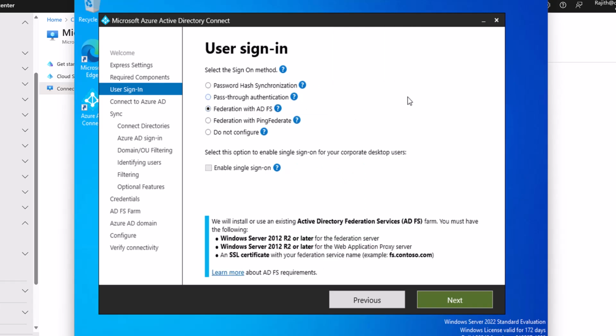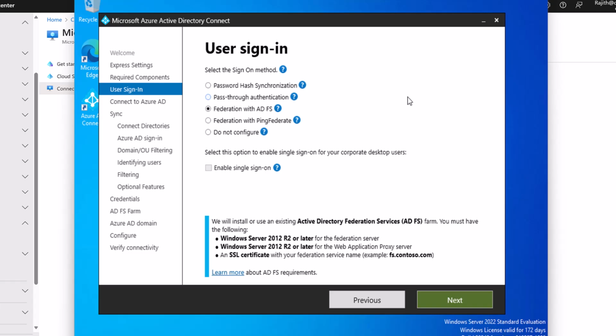The third one that we have is federation with ADFS. This requires a larger setup, and it is only required if you want to use much more sophisticated authentication mechanisms like smart card authentication, which is rarely used these days. With ADFS, you need a couple of ADFS servers, you need a load balancer, you need something called an ADFS proxy in the DMZ to make it all secure. So it is a minimum setup of 4 servers with load balancers.